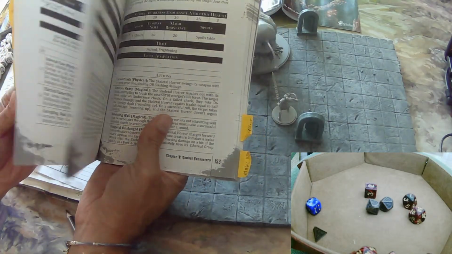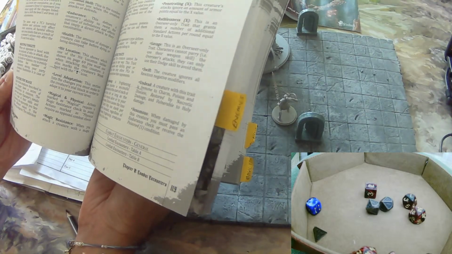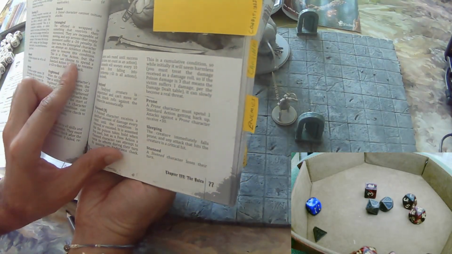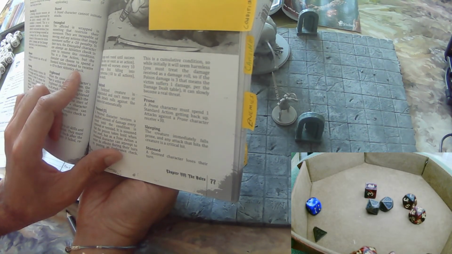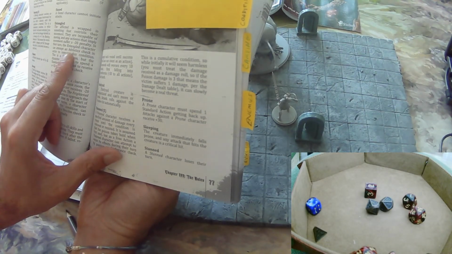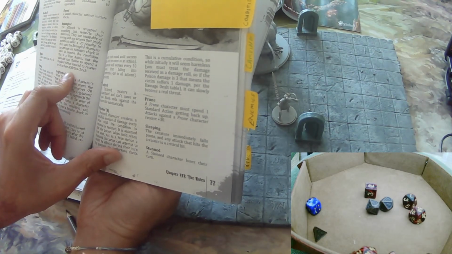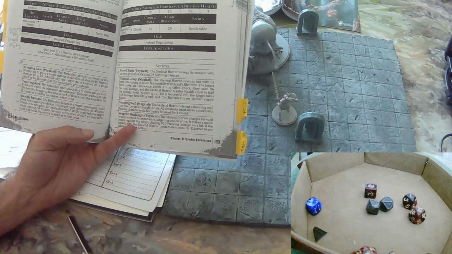Now, entangled, let's go ahead and remind ourselves what that is. It is a condition, so we're going to go to the conditions chart. So entangled. The afflicted is wrapped in something that restricts their movement. They're incapable of moving, and any actions that imply movement will suffer an ongoing -20 penalty. On their turn, the entangled character may attempt an athletics check in order to remove the condition. This is considered a free action, but the character can choose to spend a standard action instead to receive a +20 to their athletics check. What a cool mechanic. So let's just not get entangled here.